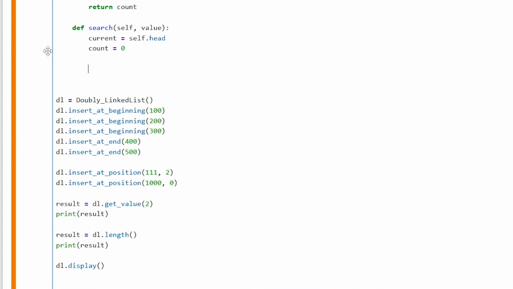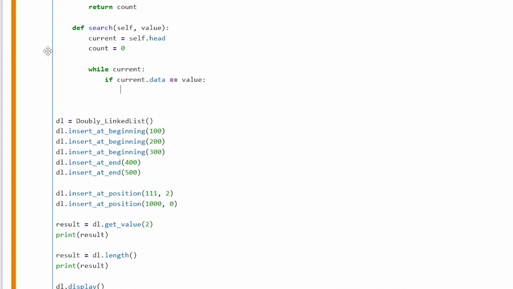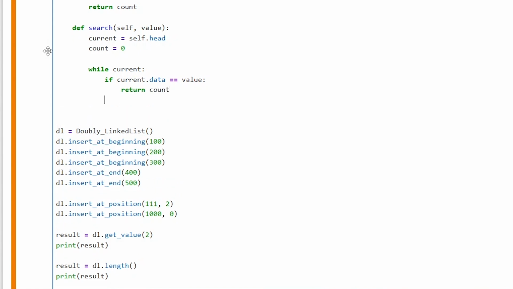So we'll have while current. Now we want to compare the value of the current node with the value we're looking for. So we have if current.data is equal to value, then we'll return count. Then we'll continue.